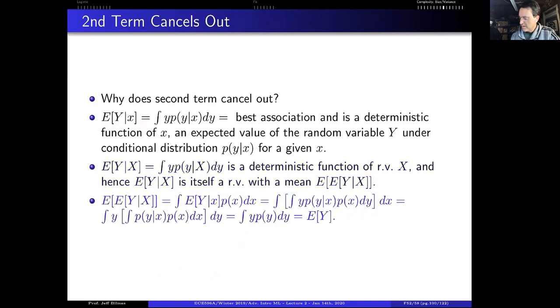Okay, so what happens then if we take the expected value of E of Y given X? First of all, it's well defined, because we said that this is a random variable. This is the same thing up here. And it's like a double expected value. But in this first case, the inner expected value is with respect to Y, but now we're feeding it a random variable X, and the outer expected value is taking the expected value with respect to X. So we can just write it down in this way. And then this is just expanding it out.